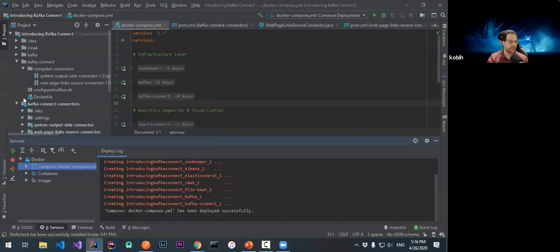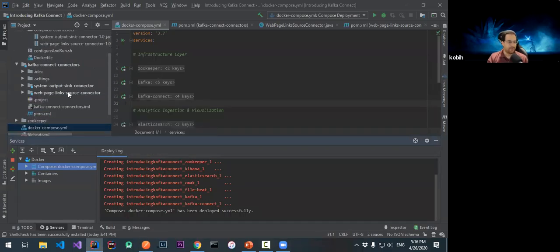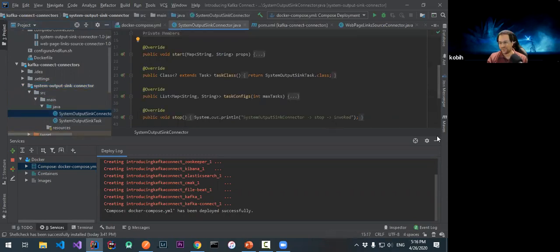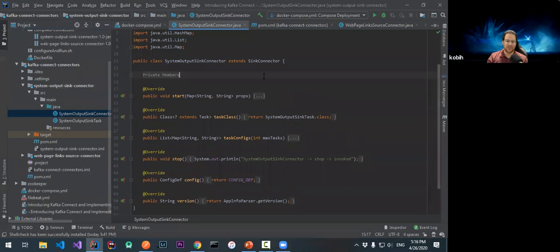So let's see it. Just as we implemented the web page links source connector, I implemented a system output sync connector. What it does is write to the system out. So just as with the source connector, we extend a class from Connect, sync connector.